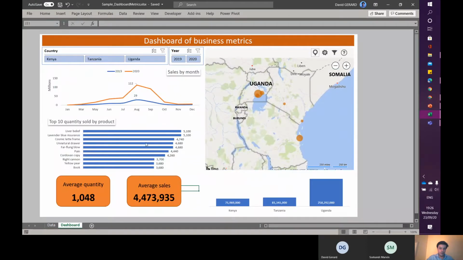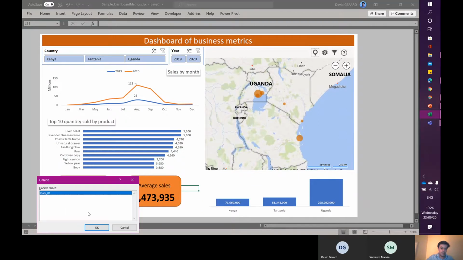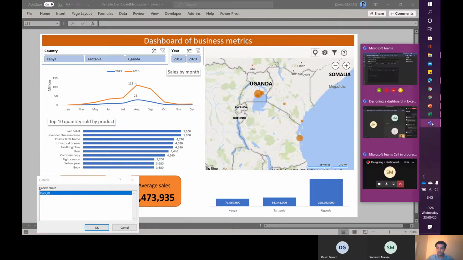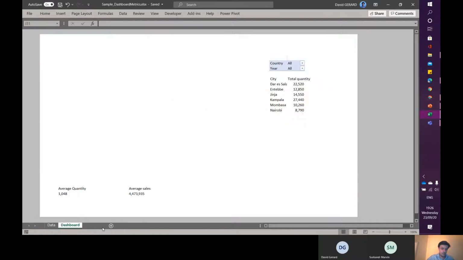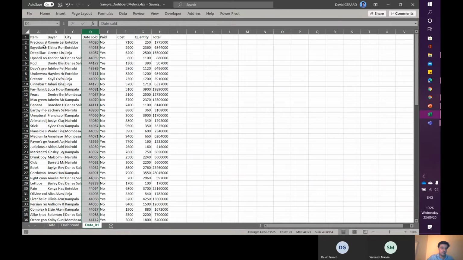So we are going to go through the steps together. Let's unhide. So again, feel free to interrupt me if you want. If you want to unmute and ask a question, no problem. Okay, so I have prepared the raw data on this tab, and that's how you receive the data at the origin. You have your IT department who provided you that file and tell you, well, deal with it and do some analysis with that.